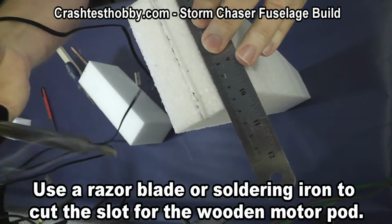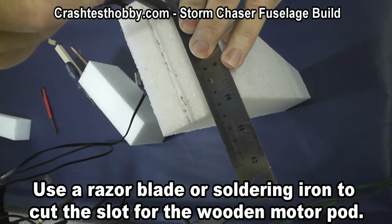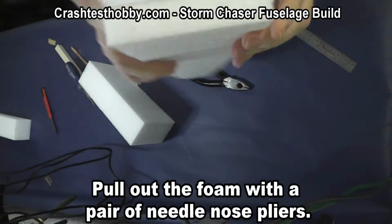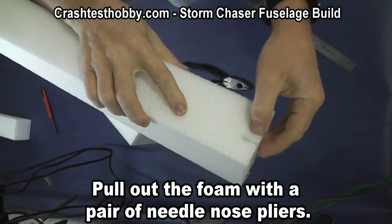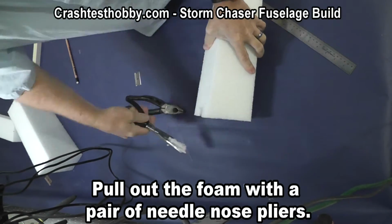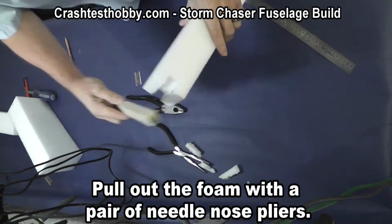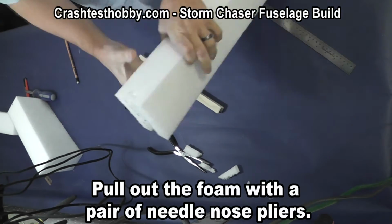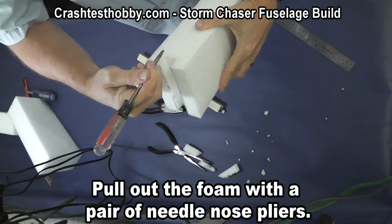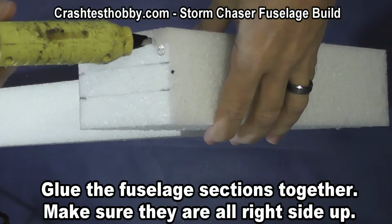We have used bigger pods in the past, but we found them to be too heavy. We have not seen any of these break. They're very durable and very simple to install. Now using the needle nose pliers, just pull that foam out and just pop it loose. And then I use a flat screwdriver and clean it out inside. Make sure the pod sits flat in it.